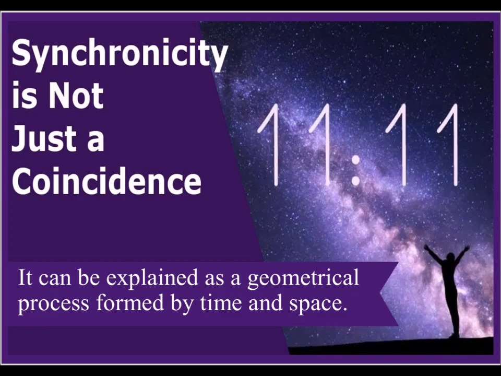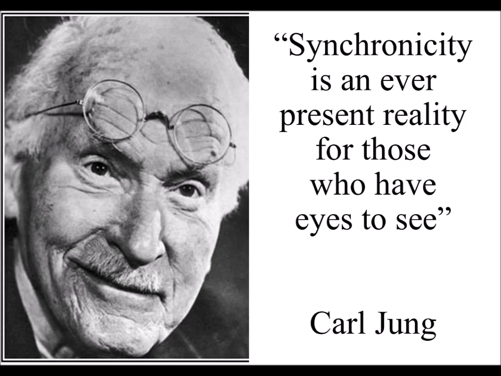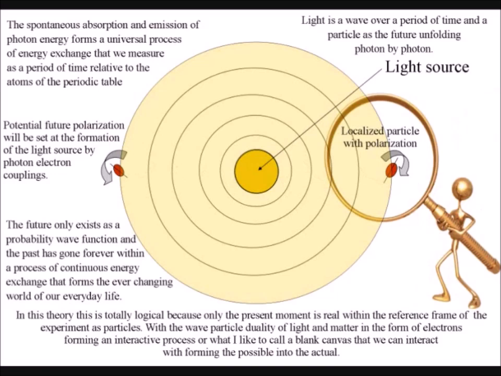When they happen unexpectedly, they can break what we call statistical probability. One way to explain the synchronicity of almost impossible coincidences is that the future is not totally random or uncertain.